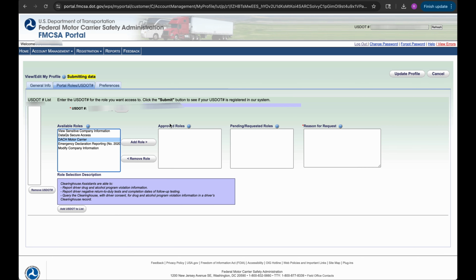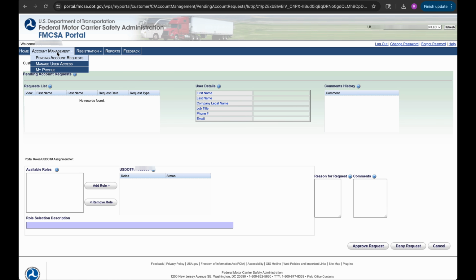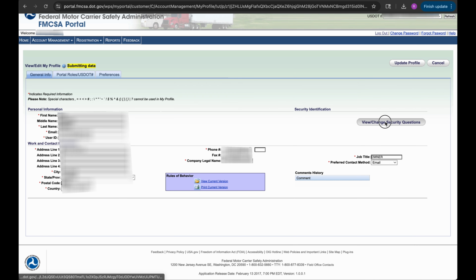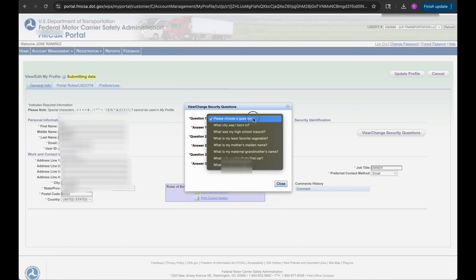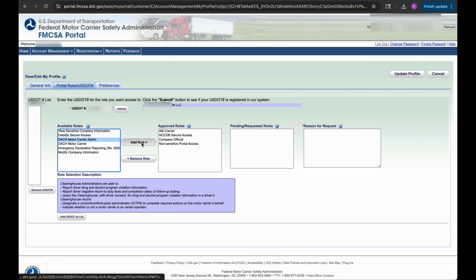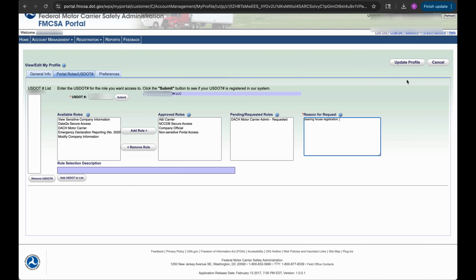I had to figure out where those were because I never noticed them the first time. I saw it was requested anyways. I'm not sure if it would have worked, but I wanted to make sure to solve that error. So I finally spotted them, and I went ahead and entered my security stuff. And then click Update Profile. Done. Went back to Portal Roles. Went back through the steps. I want to say it took less than 10 minutes, but once that system accepts you there, you will have access to the new entrant portal. And that'll wrap up everything that you should do in the FMCSA portal.